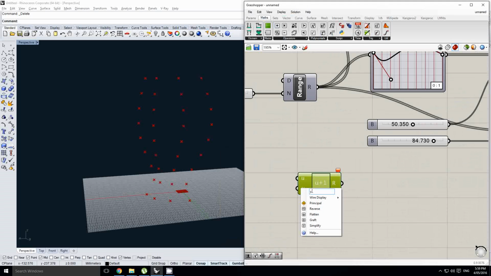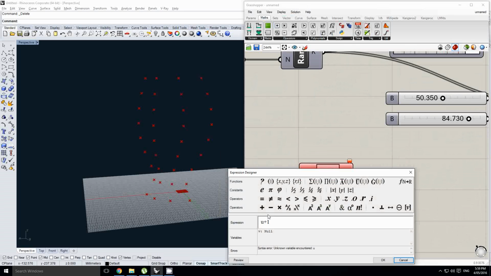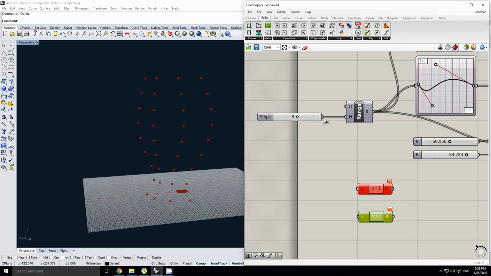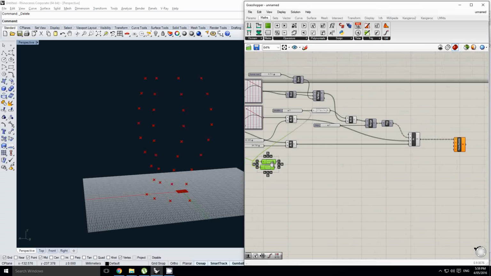Change this to u, this to v, make a copy, and then get rid of our u and v, and change this to v plus 1. Okay, so I think this will be my u value, and I think this will be my v value. Let's find out when I drag them over here.